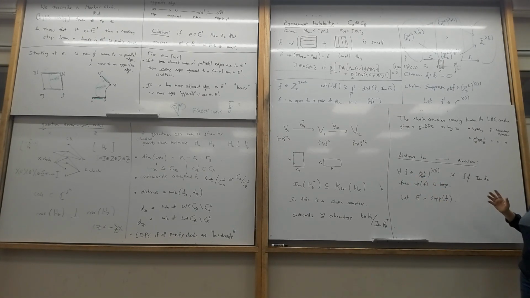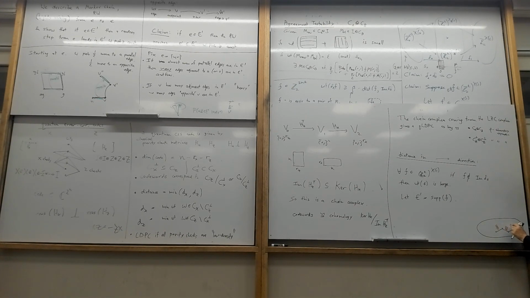This function, if I think of it pictorially, like this is my entire complex. I have vertices and edges, and this function gives me, on every edge, a little k-bit string. Here there's a k-bit string. There's a k-bit string. So this is my f. On every edge there's a k-bit string, and suppose f is a function that doesn't come from starting out with a k-squared bit string on every vertex and mapping it out.